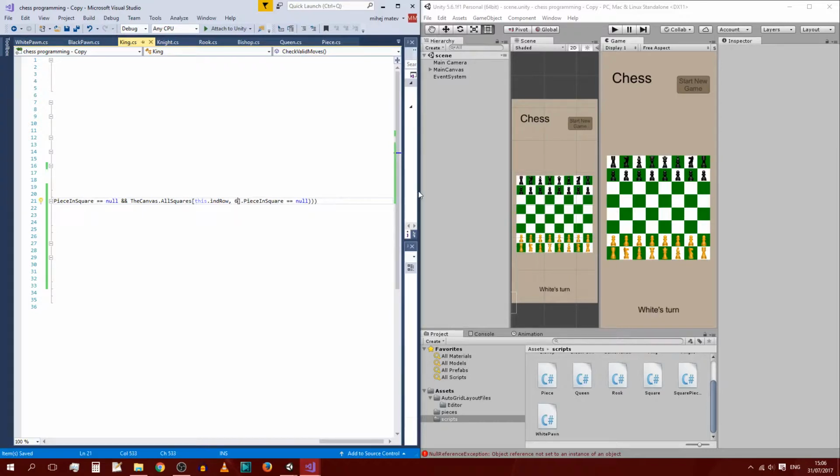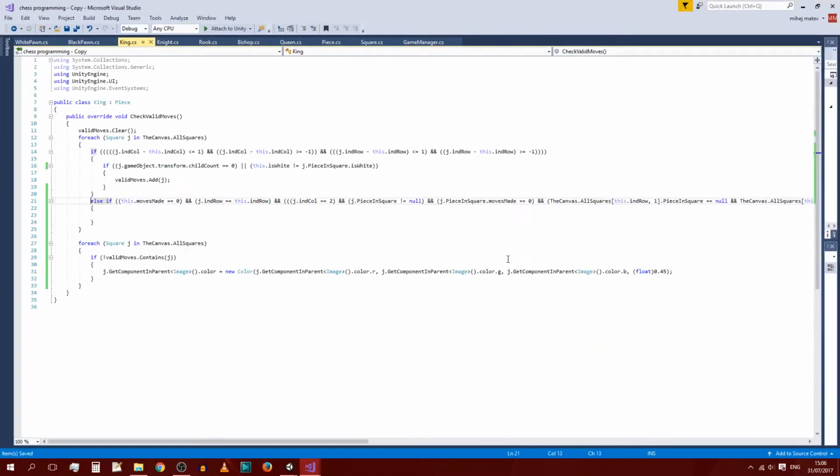Another way we could do this is checking that all squares has no children, like we have been doing for other cases, for example, like here. But I think that that's longer, seeing as we need to do .gameObject.transform.child count. Currently what we're doing is just doing .piece in square equals null.